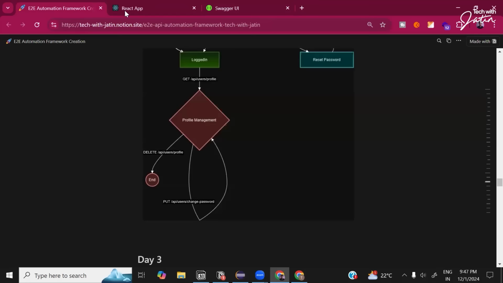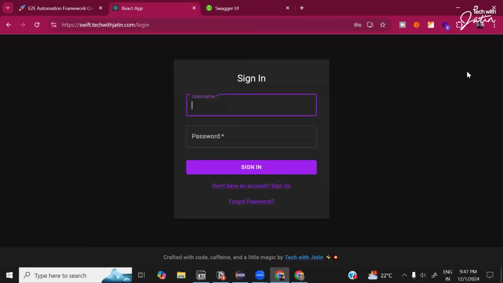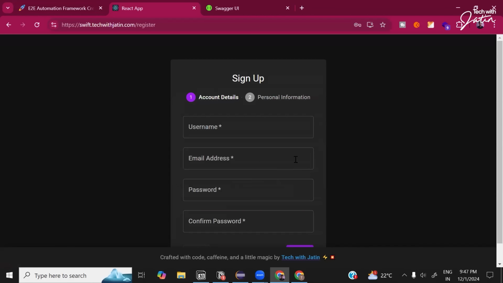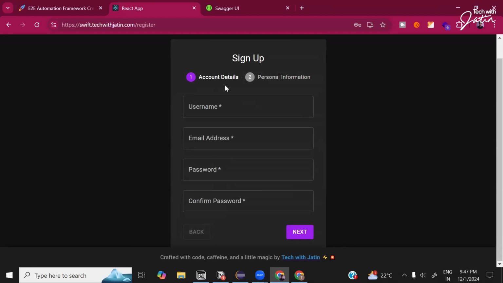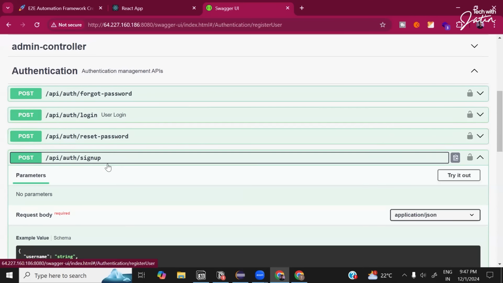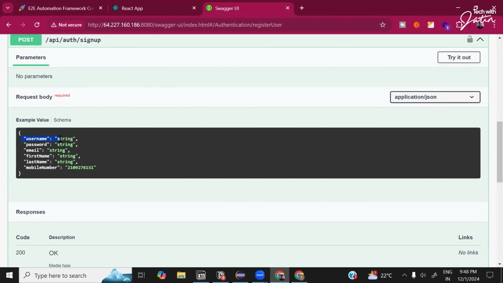Apart from that, I probably want to create an account. Yesterday people were telling me, someone just entered an email directly. Look, it is visible over here, the option says don't have an account, sign up. So click over here. You can create an account. When I enter username, email address, password, confirm password, and my personal details, then in your authentication, your sign up API will be called, because sign up API requires all these things: username, password, email, first name, last name, mobile number. Is this part clear to everyone?